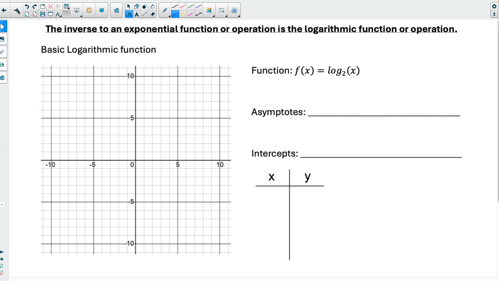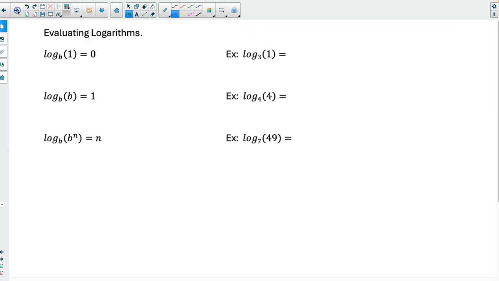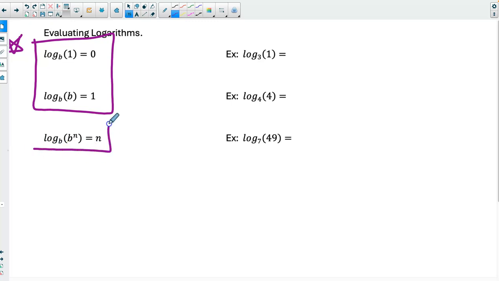Start off by changing this to 3, because we already graphed log base 2 argument x. We don't need to graph it again. So we're going to make that a 3. But we're not using our calculator, so how are we going to pick our numbers? That means you actually have to look at the middle of your page. We are going to utilize these 2 properties. These 2 properties are essential to graphing. Everything for graphing logs, we base around those 2 points. This down here is helpful sometimes for graphing. We can use it, but it's helpful for when we're doing other calculations. So this is how it works out.